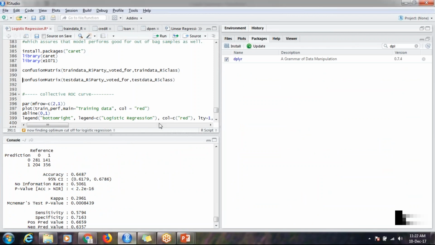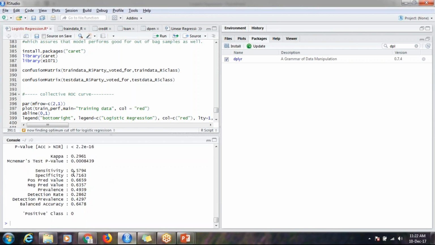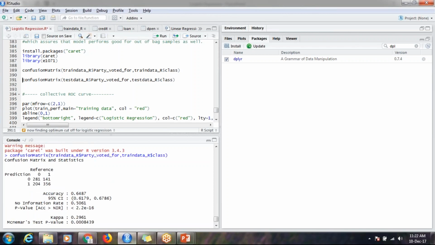So finally it got done. So here as you can see, I have also got my accuracy, my confidence interval, what should be my range of probability threshold value, the p value, whether it is a contributing one or not, and all other parameters as well. So this is for the training data set.